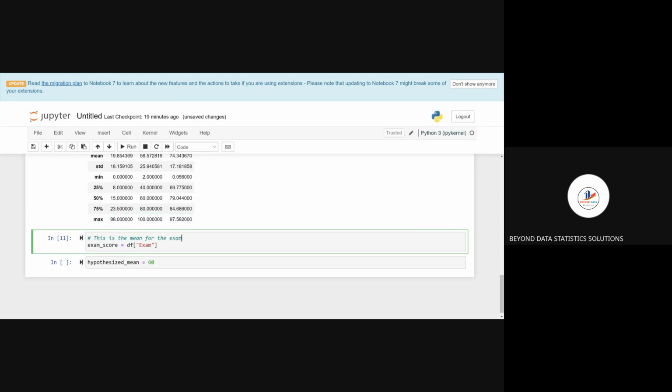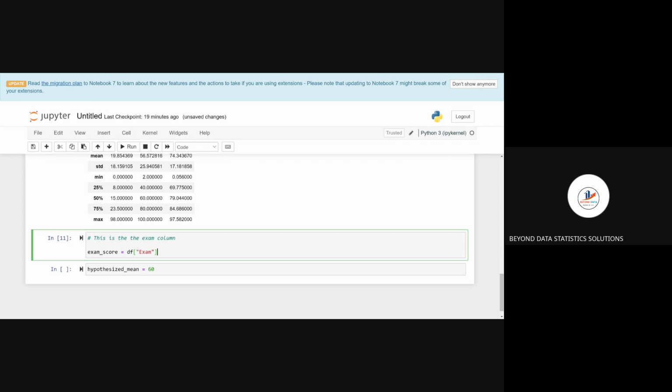So that is the exam data, the exam column. Just call it the exam column, not the mean, because the mean we already have at the top. Exam column, which we are now going to use.